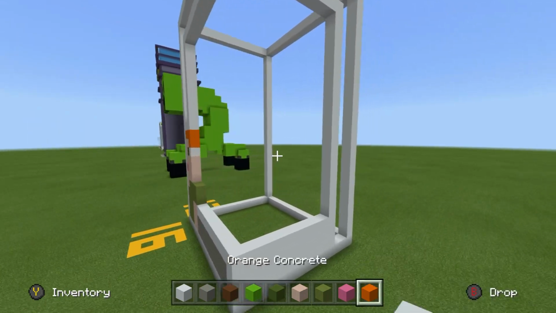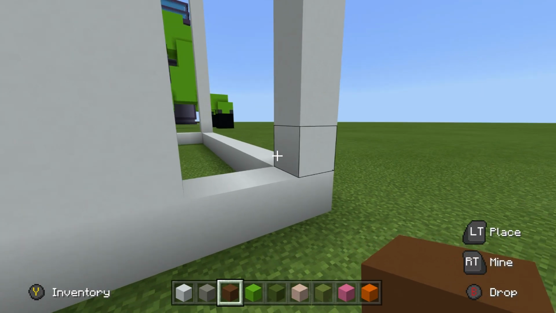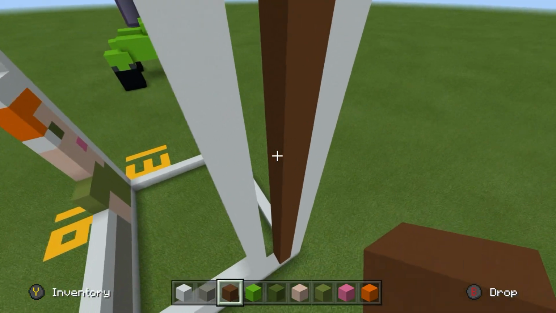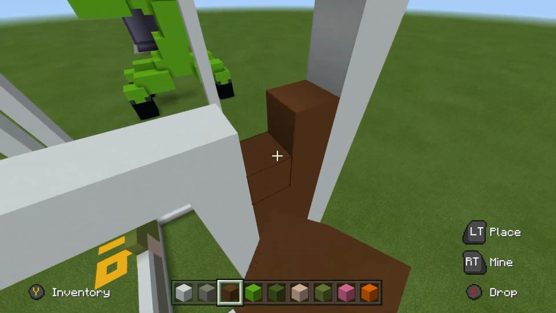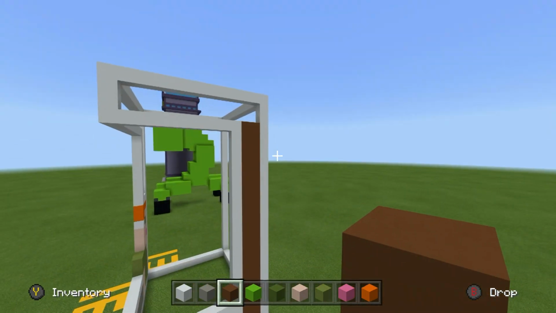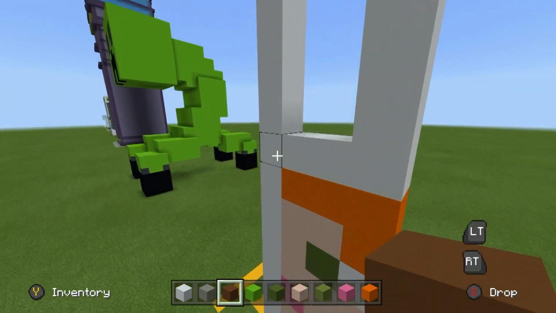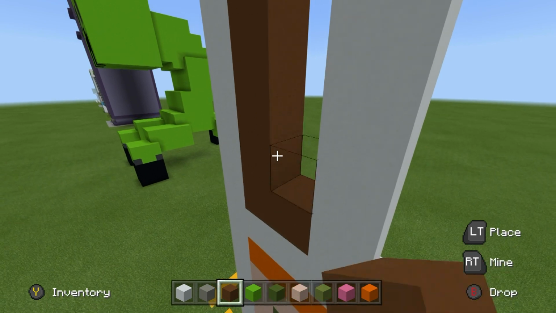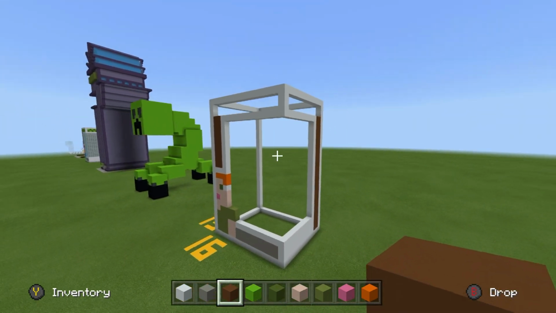So next step is for us to grab our brown concrete. And we want to place brown concrete in 2 places at this moment in time. We'll actually need it quite a bit more as we progress, but we want to place brown concrete extending all the way up in that 2-block gap, all the way up to almost the top, like that. And we're going to do the same thing just on the left-hand side here, just above where Alex's head is. We want to have the brown concrete extend all the way in between these 2 gaps. So you want to have something that should look exactly like that.